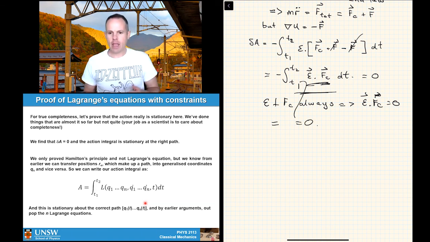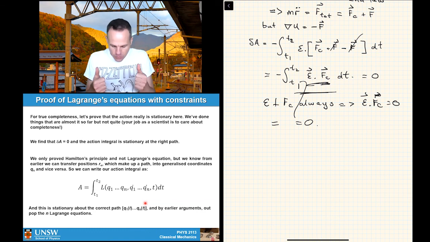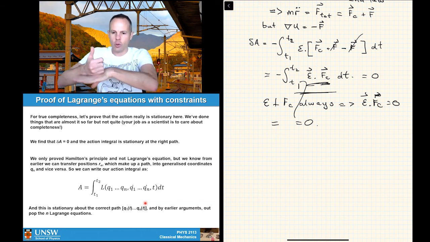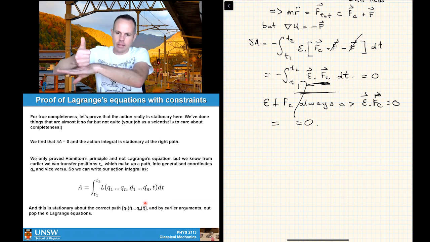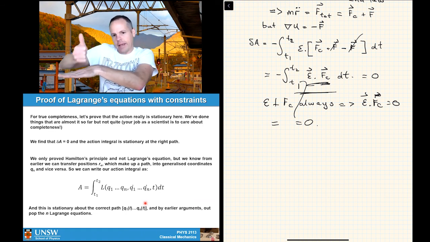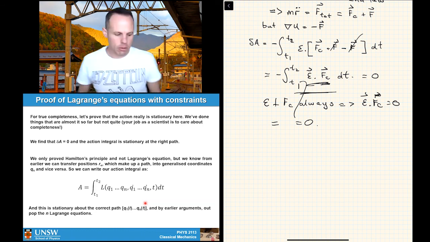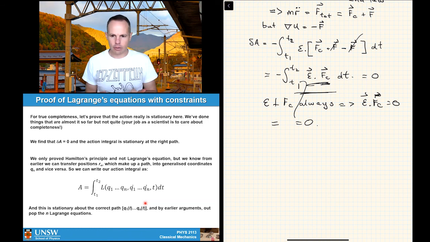So epsilon dot Fc is always equal to 0, and so this thing above in here is always equal to 0, okay? And so now we've just done something really nice, which is to basically come up with a derivation that proves that Lagrangian mechanics works and Hamilton's principle works, not just for the case where we have no constraints, but also for the case where we have constraint forces, right? Because we know that constraint force has to be acting perpendicular to the plane of constraint to knock out that particular coordinate, okay? So the other way to see it here is to get rid of z, you have to constrain to the plane perpendicular to z, and the force follows correspondingly from that point, okay?